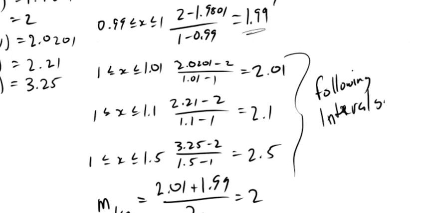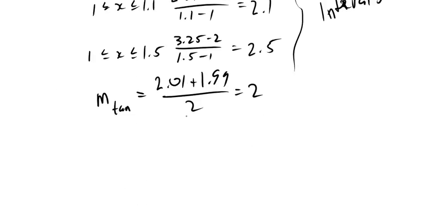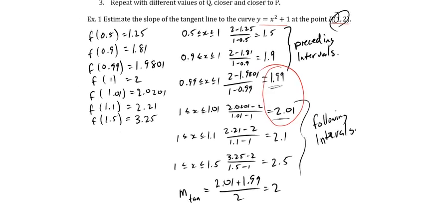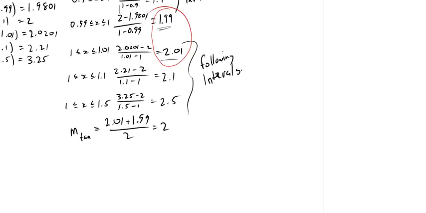How did I get this? Is that what you mean? Oh, this here. I added the 2 that were closest, that are also symmetrical, like you want to set it up that way. I added them and divided by 2. I found the average. I found the middle of those 2 points. Does that make sense? Okay, so the second technique is a little bit shorter, and it is called centered interval technique.